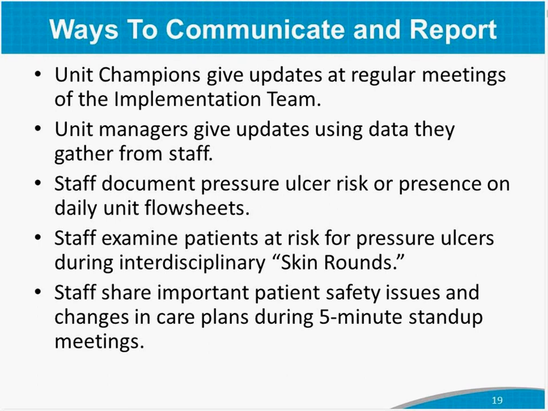Science give updates at regular meetings of the implementation team, how we're doing, any barriers we see. Unit managers are going to give updates about the data from their staff and how processes are flowing and what the rates are. Staff document the pressure ulcer risk or presence on their flow sheets, and everybody needs to know where that flow sheet is.